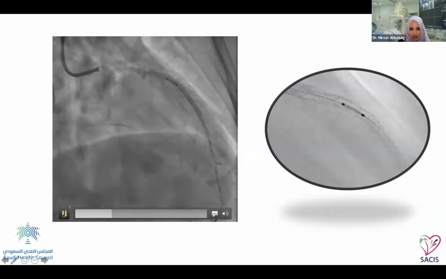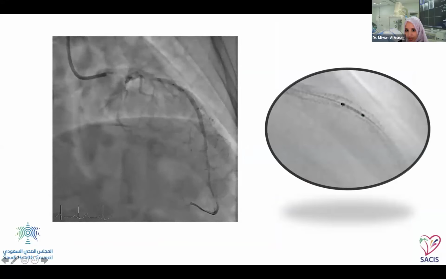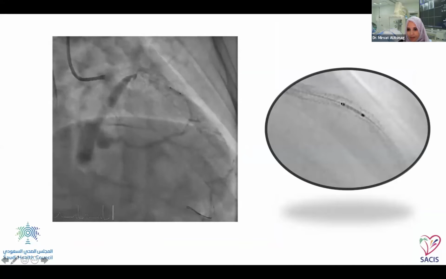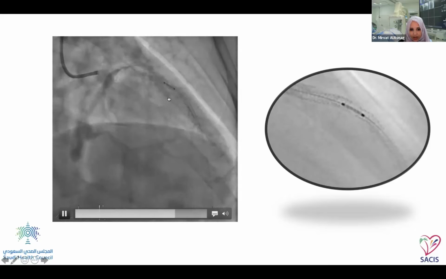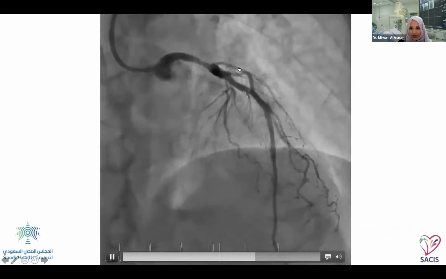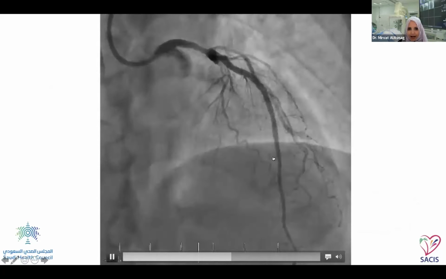So then what you do see is we ended up using stent boost, and stent boost did show the gap between the two stents that was picked up by OCT very nicely. We took a very short stent to cover both segments. And you can see us here positioning the stent as well. And then we ended up deploying it, and then using the cranial shot to show you that we ended up getting this result.